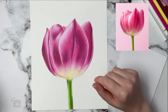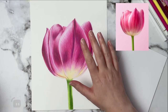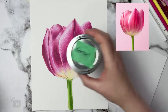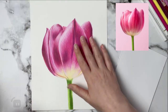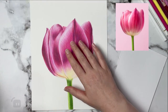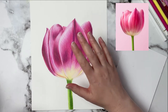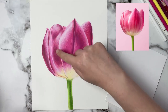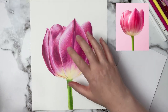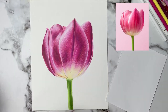I have a question. What did you use to blend? So the first layer of the flower, I used my odorless mineral spirits. I used Gamsol here, and I used that to blend out the colored pencil so I have a nice smooth surface. With that, I can use a light to medium pressure, and I don't have to burnish, so I have lots of tooth left to the paper. As you can see, I can still go over with light and dark pencils and create this detail. That's the way that I like to work with colored pencils.